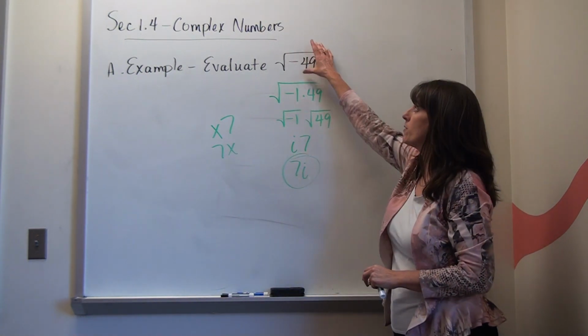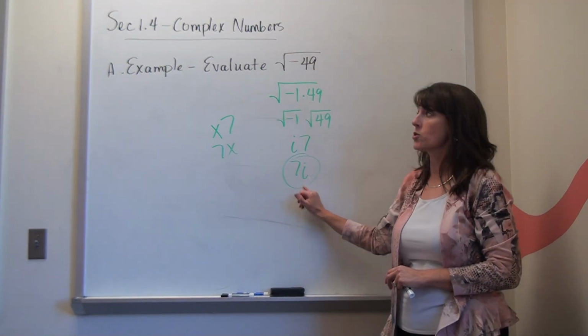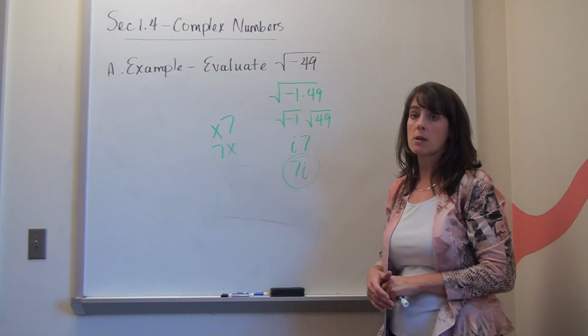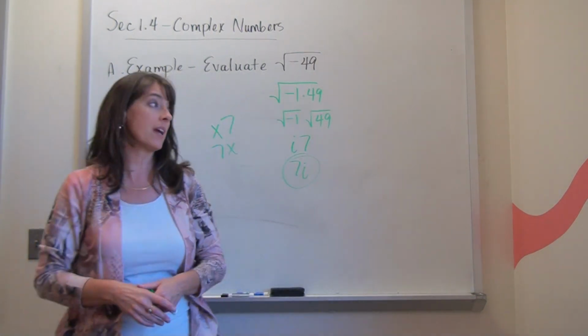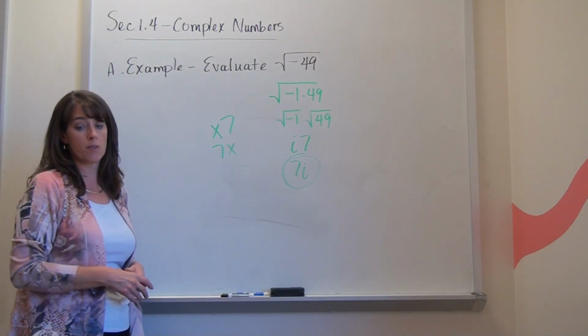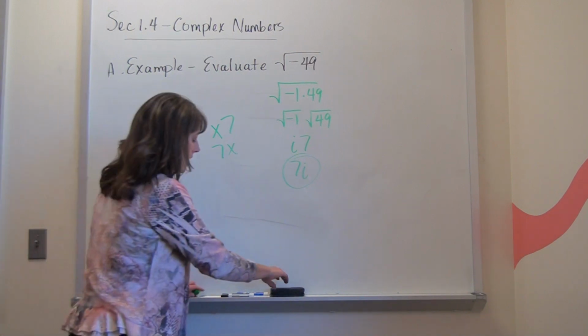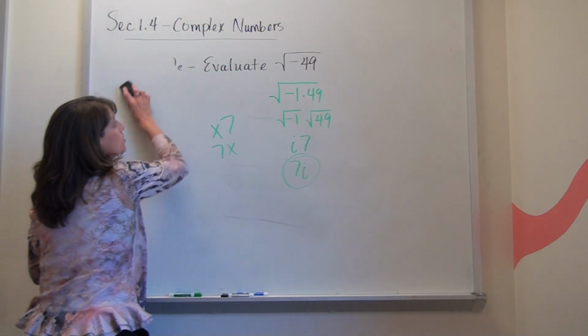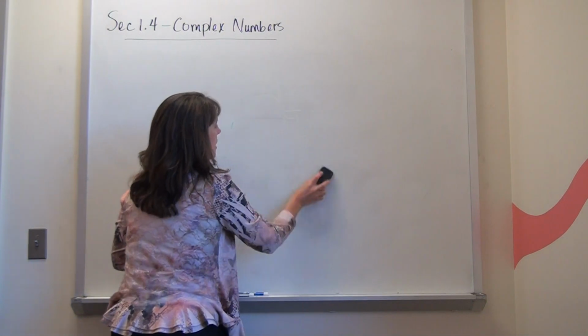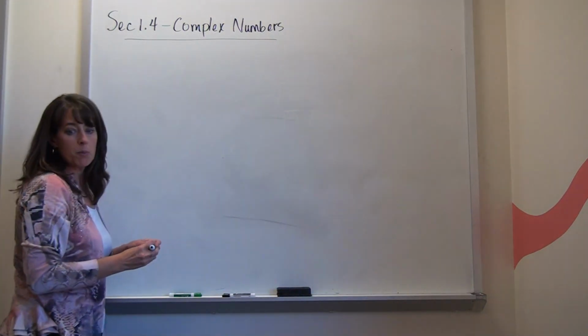So I could go straight from the question directly down to the answer without all these intermediate steps because of the product rule being in play and that definition of the square root of a -1. So now let's take this and expand on it and do a few more examples, because it does become a little bit more complex.